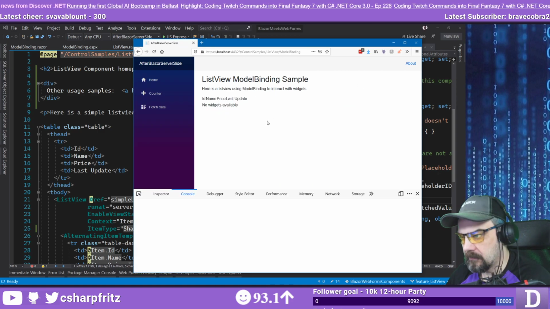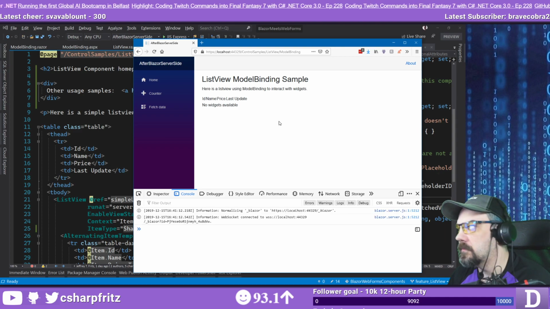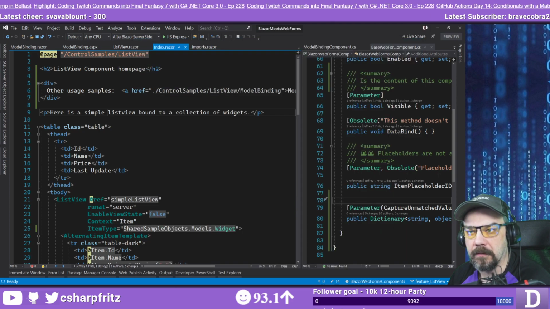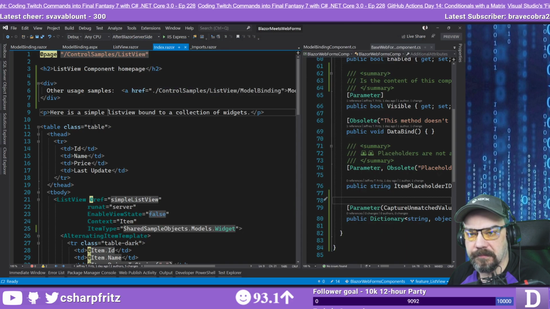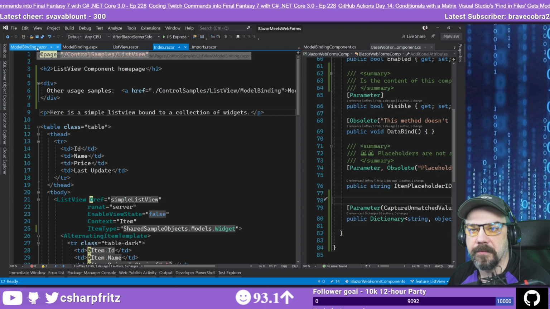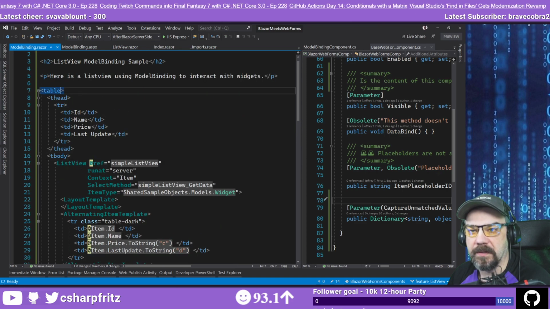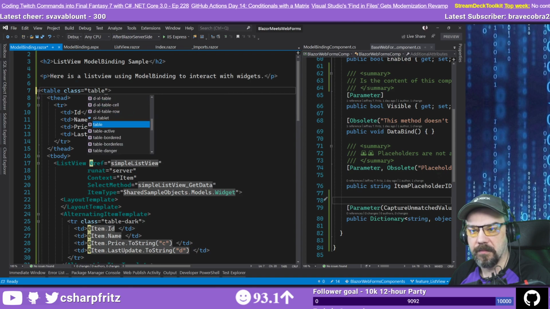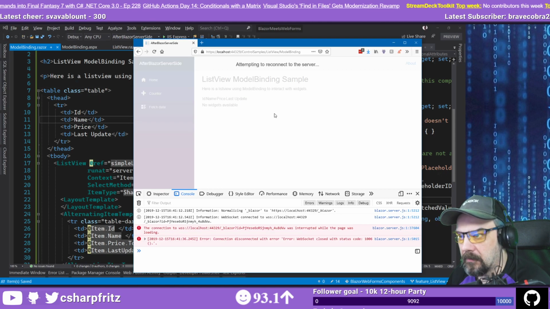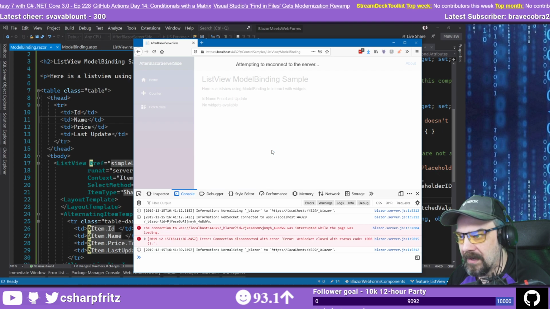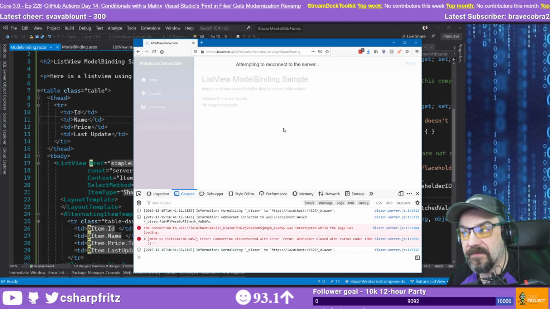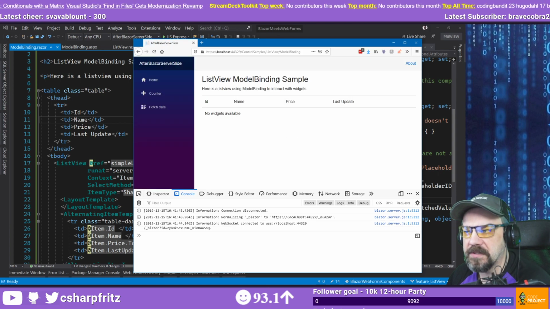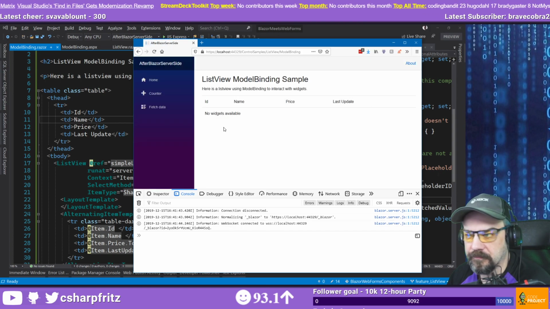Not quite what we're looking for yet. Let's figure out what we did, what we need to include here. Table class table all the way through. Oh, I didn't put class equals table. Table. Okay. But it didn't load. Why didn't it load? I have select method defined, so it should have loaded. List view model binding. There it goes. The CSS styling is there.